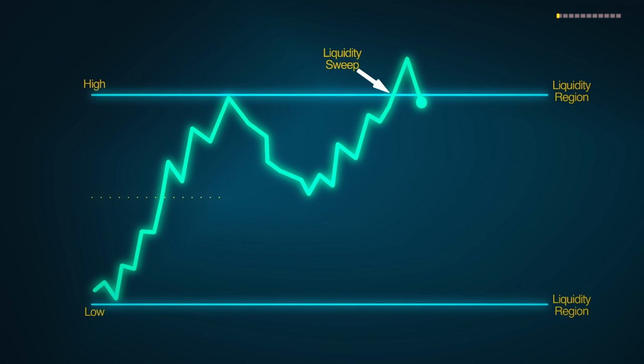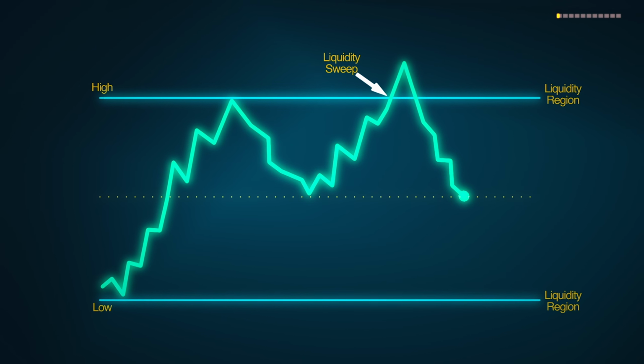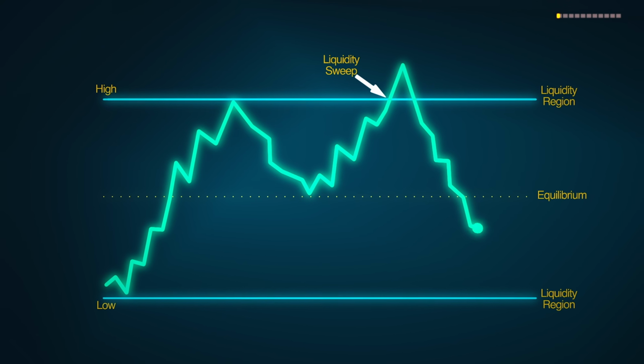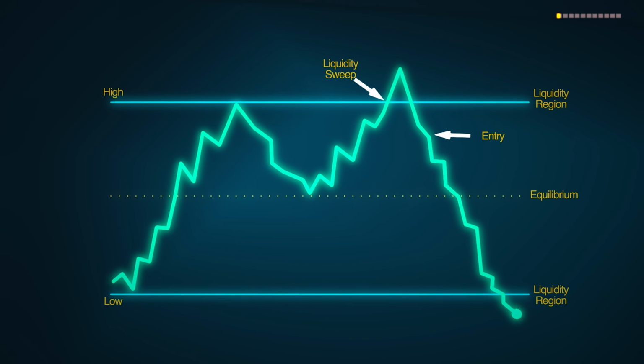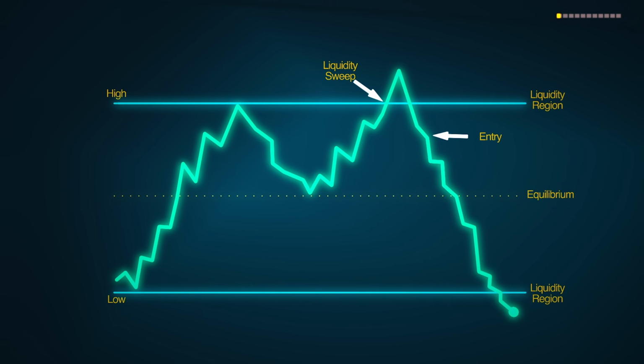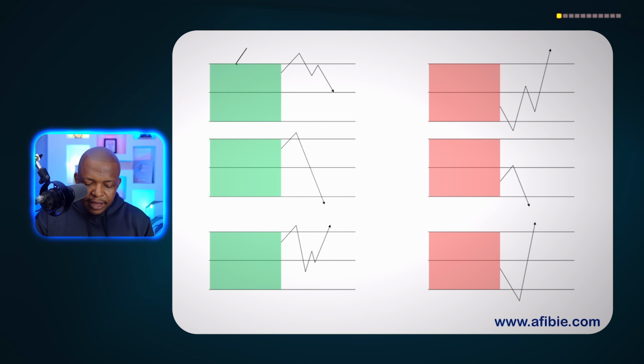Price usually retraces or changes direction after a liquidity sweep, looking for equilibrium or the opposite liquidity. We look for entries after the liquidity is swept. Now let me show you some samples, right? So this is a previous day high and low, and you see the chart starts here. Once liquidity is taken this way, it comes down. This is the point we are looking to enter at, all right?